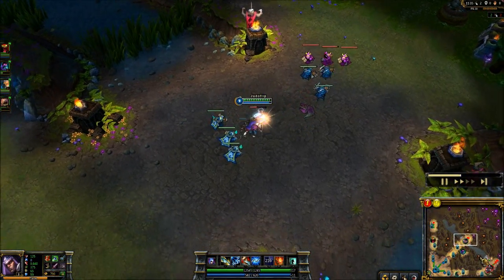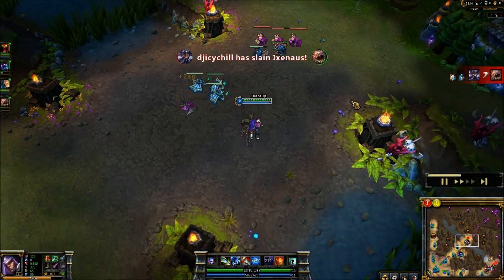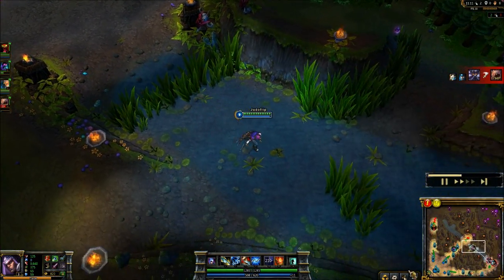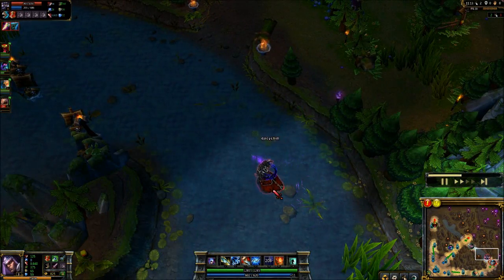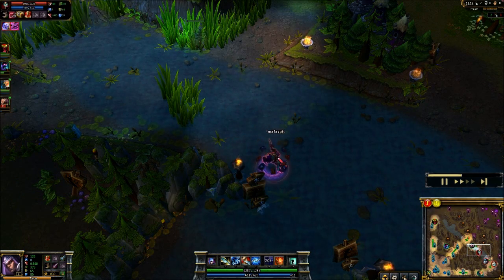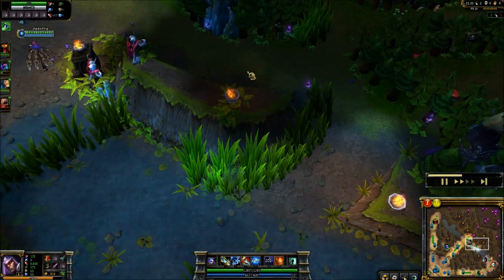So Kassadin went bottom, which I'm pretty sure I gave them a warning for. We're all in vent in this game, so that's why you see no typing. But they didn't actually get out of there. Let's see what he does here. He's got 900 health, he's got boots too. So, oh, Shaco's there too. So I really want to see where he's going to go.